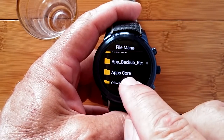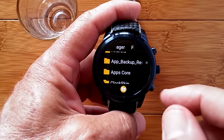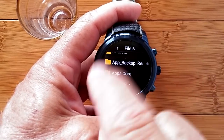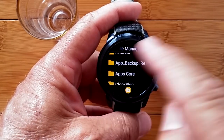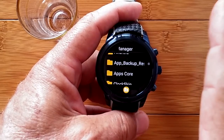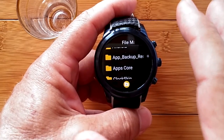So the apps core are the APK files from the App Backup and Restore from the phone, and this one is my collection of backed up apps that actually live on the watch. Cool. When you follow a system like this, you can change your own oil.